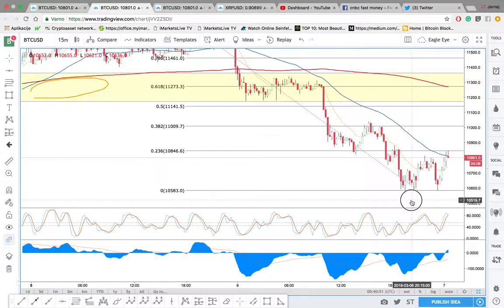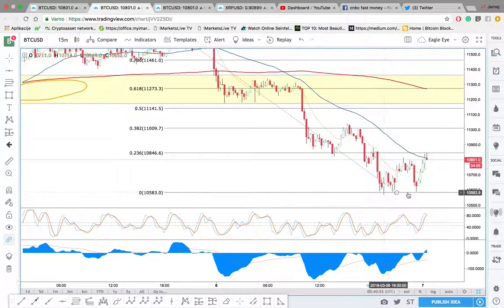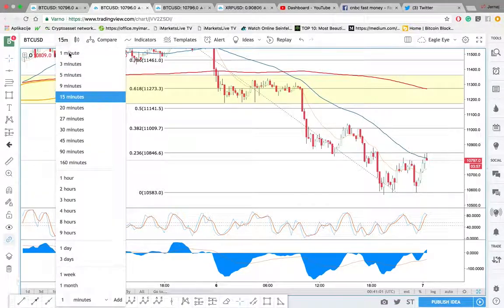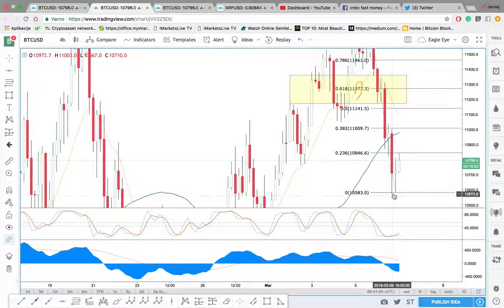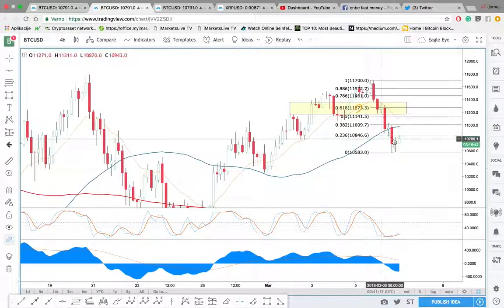So on the 15-minute chart, you can see we bounced off 3 times, so it's like a triple bottom here. So you have a little bit of a reversal pattern, but it's not really strong because it's not confirmed on the 4 hourly chart, where we bounced twice, but indicators don't show. You can see here it's turning around, but there is no real pattern to it. So I think this bounce, because of these reasons, won't be too strong as of now, as it seems. All right, so that's that.